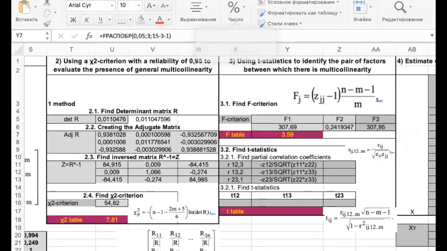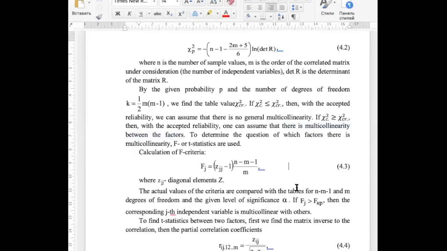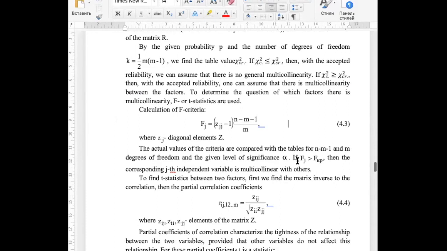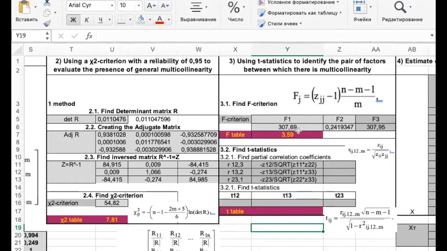and if you take a look into our guidelines, you can recall that if our each Fj is more than F table, then the corresponding independent variable is multicollinear with others. What does it mean in our case?